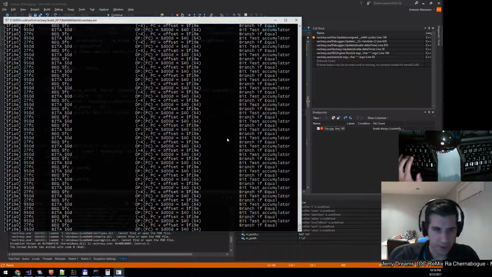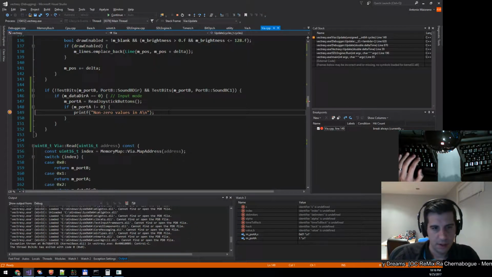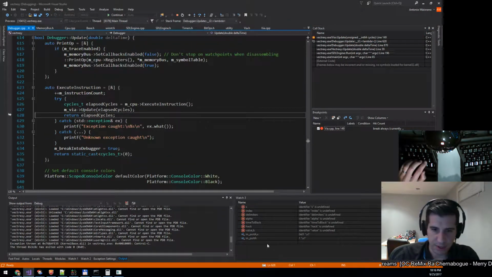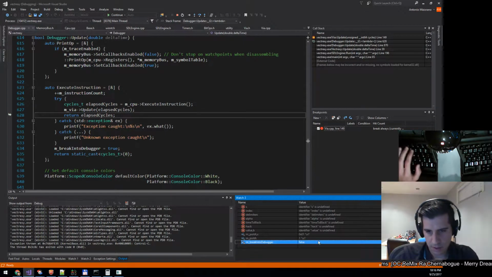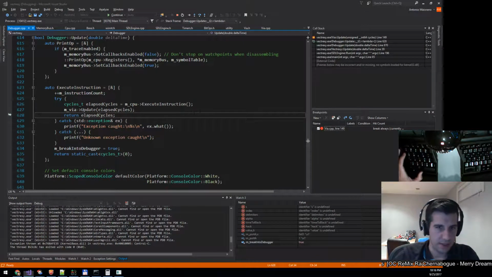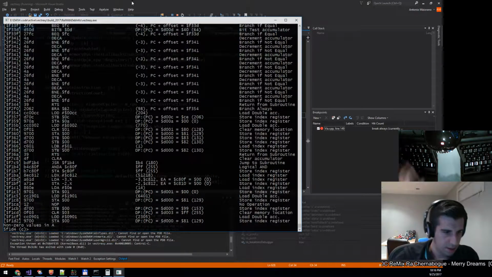So we hit the breakpoint now, although it hasn't flushed yet here. But that's okay, right? Because we can tell it to break into the debugger. Like that. And let's see where we're at. There we go.